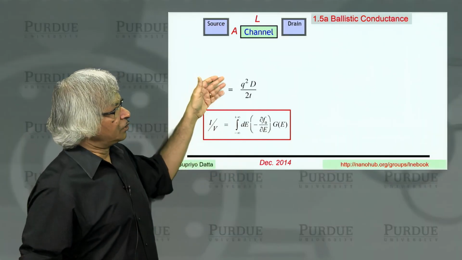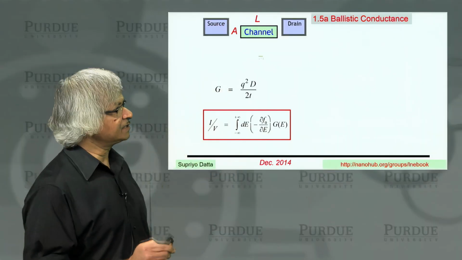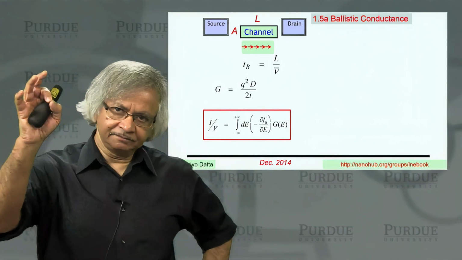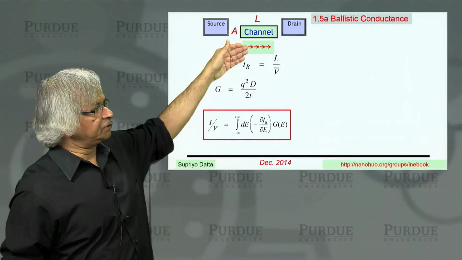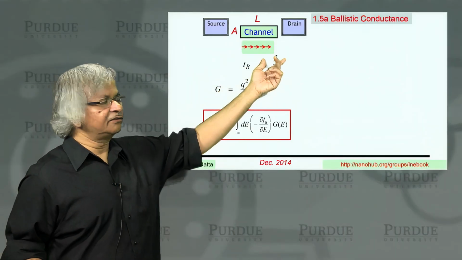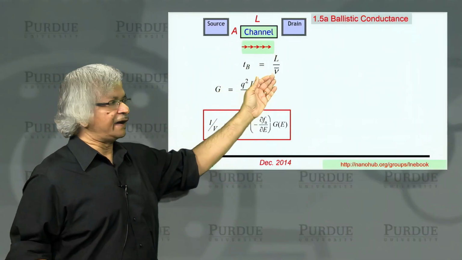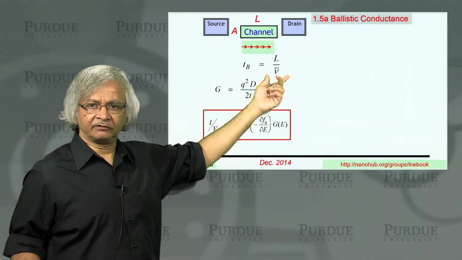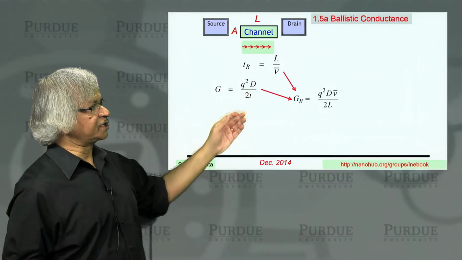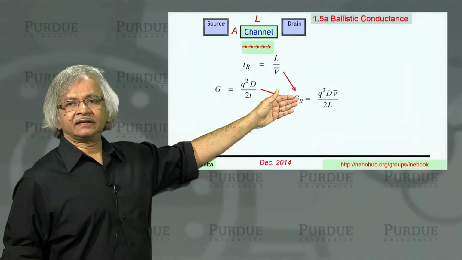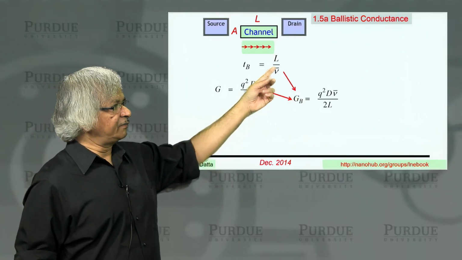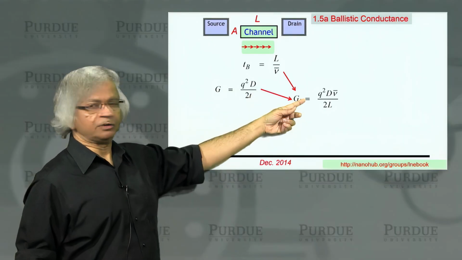So what about the ballistic conductance? Well, ballistic means that electrons go through the channel like a bullet. And so it's straightforward to write down the time it will take to get from left to right. It's just the length of the channel divided by the average velocity of the electron. So if you combine those two things, you get an expression for the ballistic conductance. I just put this time into this expression, and that's what you'd get.